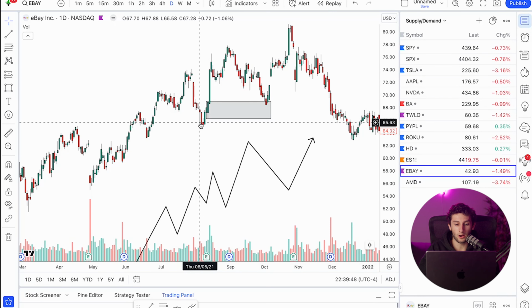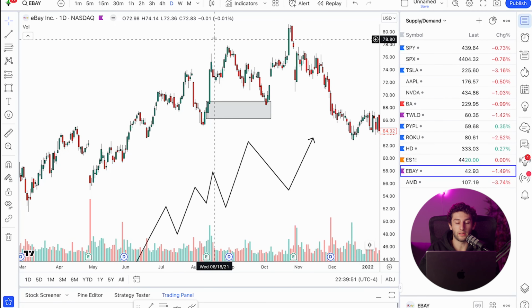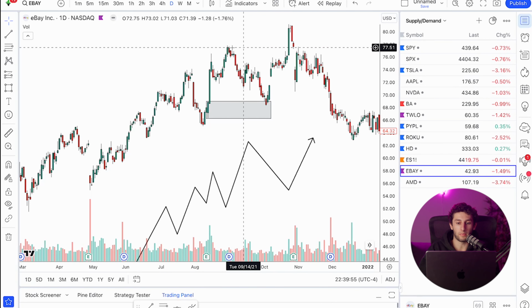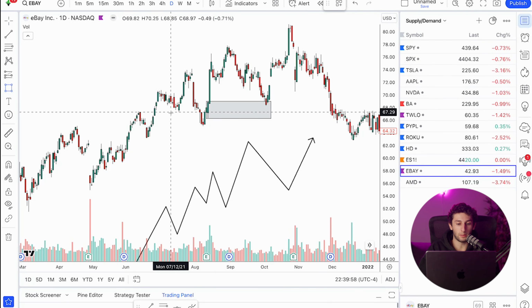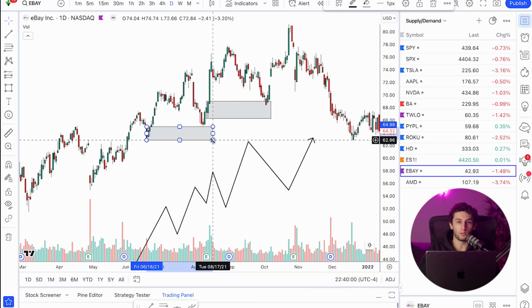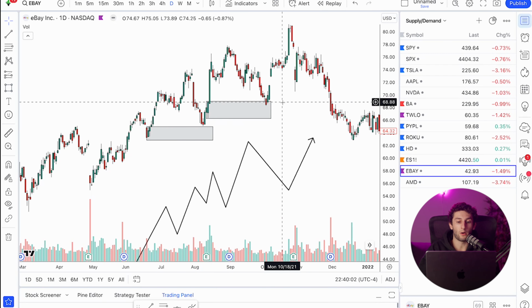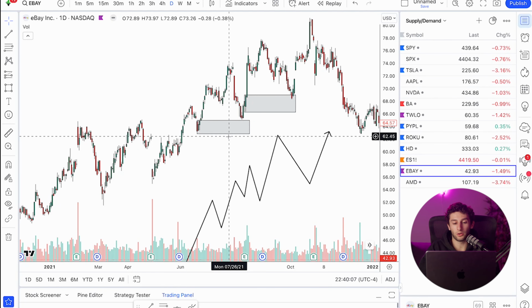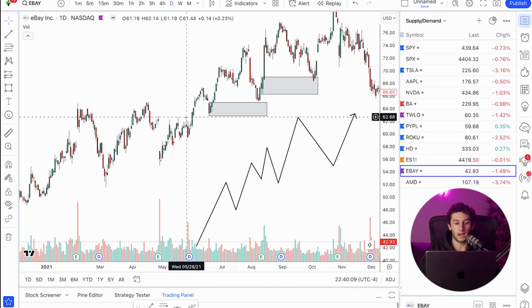You can see price comes down, we have that drop, that base, and then that huge rally. Price comes right to the bottom of that demand zone and then ends up ripping right back to the highs. You can see this process keeps on repeating itself for every single low that comes into play. Now, like with every strategy, it's never going to work 100% of the time, and also price is not always going to come down to that demand zone. And that is simply okay, right?